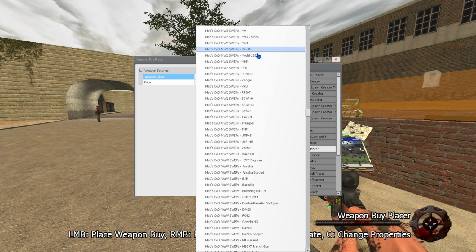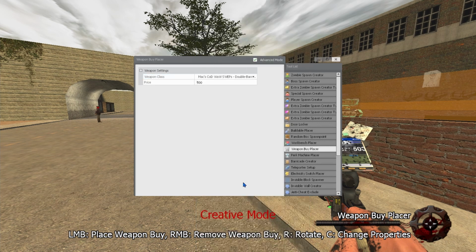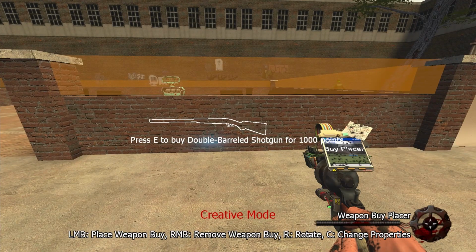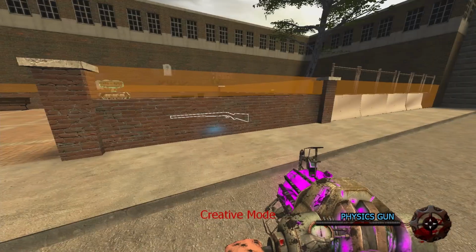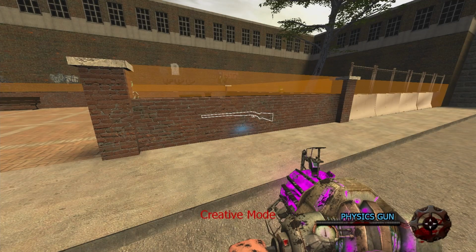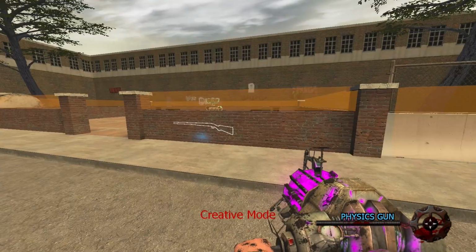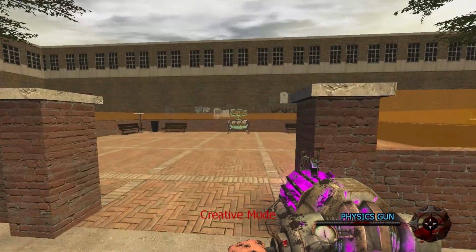So in here, let's see, what do I feel like having in here? I don't know. Let's do a double barrel shotgun, why not? And for that, I'd say 1,000 points is fine. I mean, you only get 2 shots in that. It's powerful, but again, 2 shots. 1,000 points is going to be more than enough for that, I reckon. And yes, the Pack-a-Punch right there.